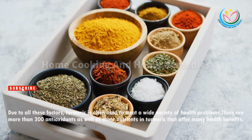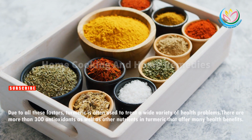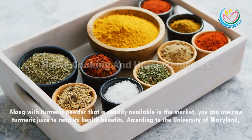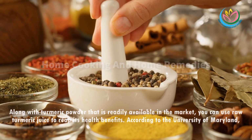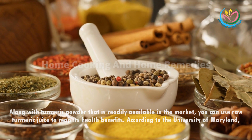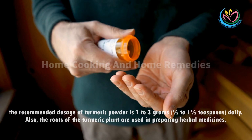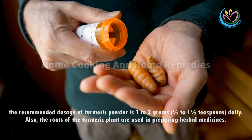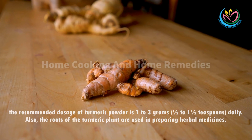There are more than 300 antioxidants as well as other nutrients in turmeric that offer many health benefits. Along with turmeric powder that is readily available in the market, you can use raw turmeric juice to reap its health benefits. According to the University of Maryland, the recommended dosage of turmeric powder is 1 to 3 grams daily. Also, the roots of the turmeric plant are used in preparing herbal medicine.